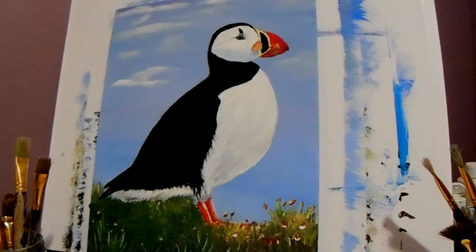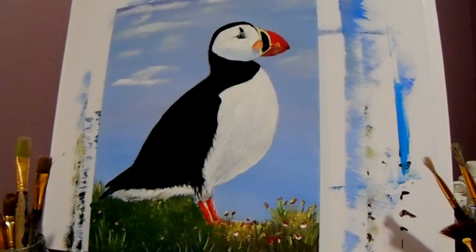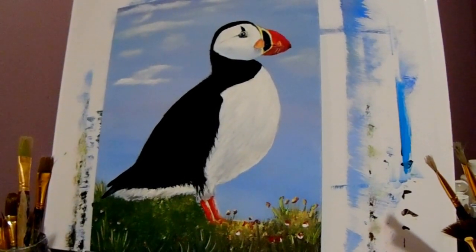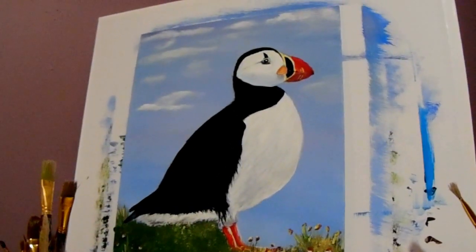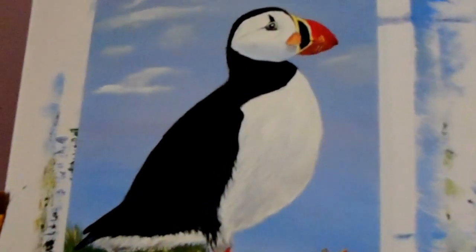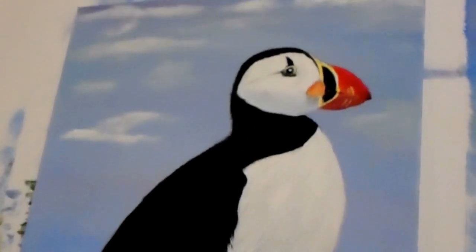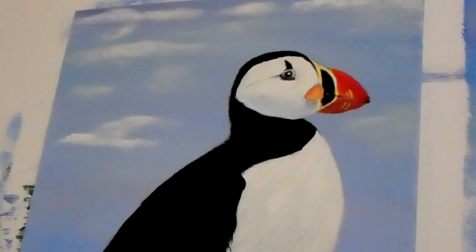This is the puffin that we did, and I just wanted to show you that I did some final details and touch-ups. As you can see, the dry brushing on the back is not quite as bright, and I puffed up the clouds a little bit more. And there's the back. Looks more natural there now. And the clouds look nice and soft. And the face looks more clean.